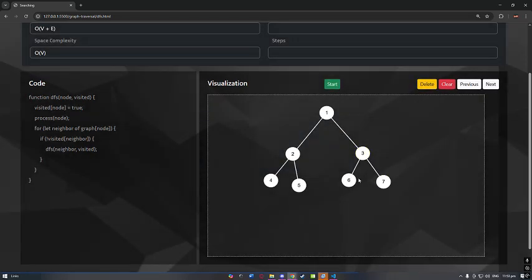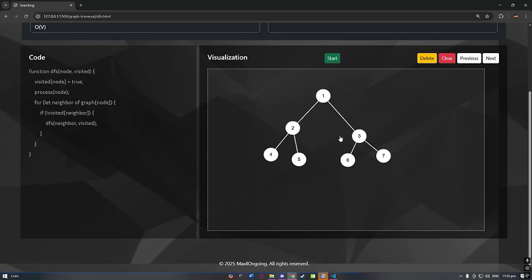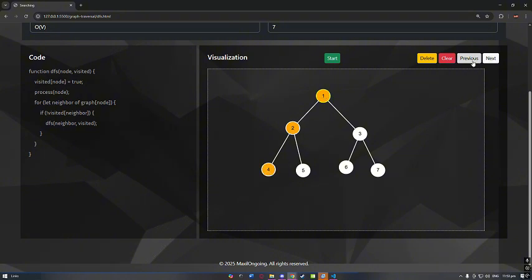So for our depth first traversal, what it does is it digs towards the leaf node, and then it just goes really deep down into the graph. So in order to start this, we have to click the root node and click start, and so we can just click next. Like for example, this is what DFS does. So it goes from 1 to 2, and goes to 4, and then goes to the next leaf node, and then it backtracks, and then goes back to another node until it reaches the bottom.